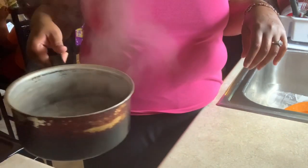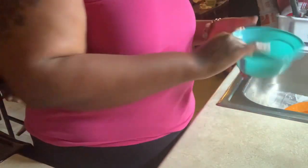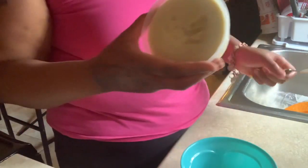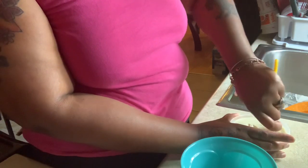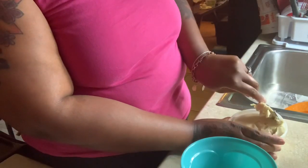Alright, we got about that much gel in there, so I'm going to sit this on top of the blender for a second. We got our pot nice and hot — ready to start melting some stuff. Got our bowl ready. I'm going to take our spoon and start off with the shea butter first, because this one definitely needs to get melted down — it's one of the hardest butters.